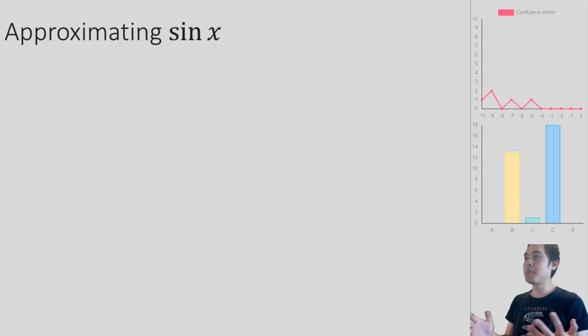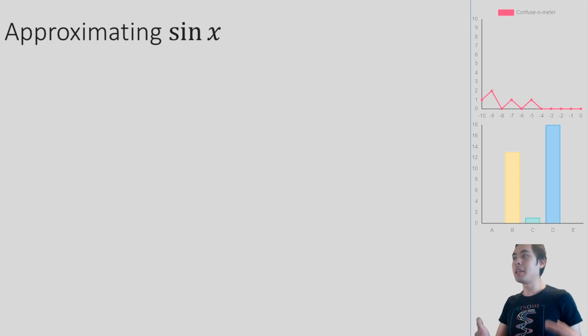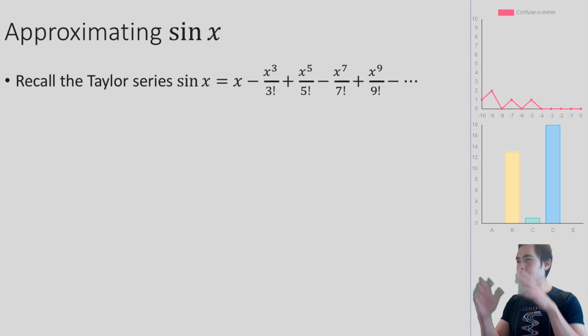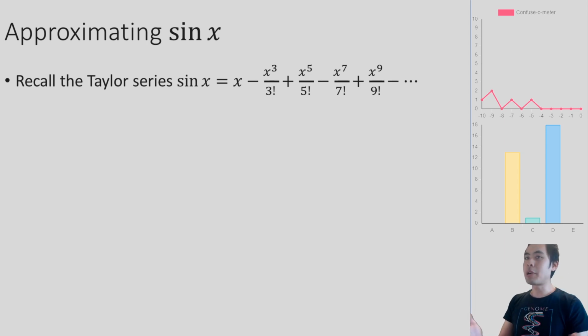So how do we approximate sine of x? There are many different ways of approximating sine of x. You could draw out triangles because sine is, of course, the opposite over the hypotenuse. But if you're a calculator or a computer, you might want other ways of quickly approximating a value. Modern calculators actually use something more complicated, an algorithm. But one way of approximating sine of a value is by using the Taylor series.